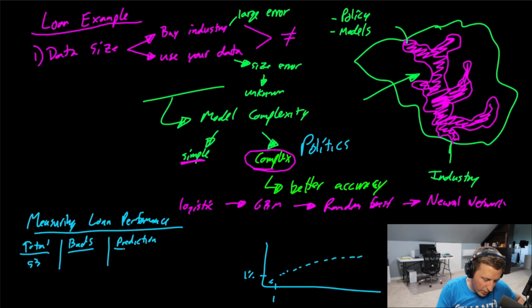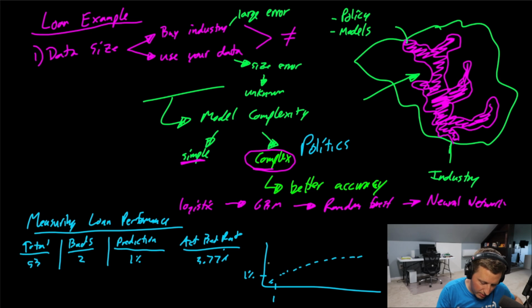And what you end up with here is 2 loans that went bad in that first month. Okay, so this is what you're supposed to be. You do 2 divided by 53, and our prediction here is going to be the 1% that we wanted. And then our actual bad rate was going to be 3.77%. Okay, so it's on this chart, probably 3.77 is right here. And your dot, let's change colors, is right here. So you say, okay, we have this.